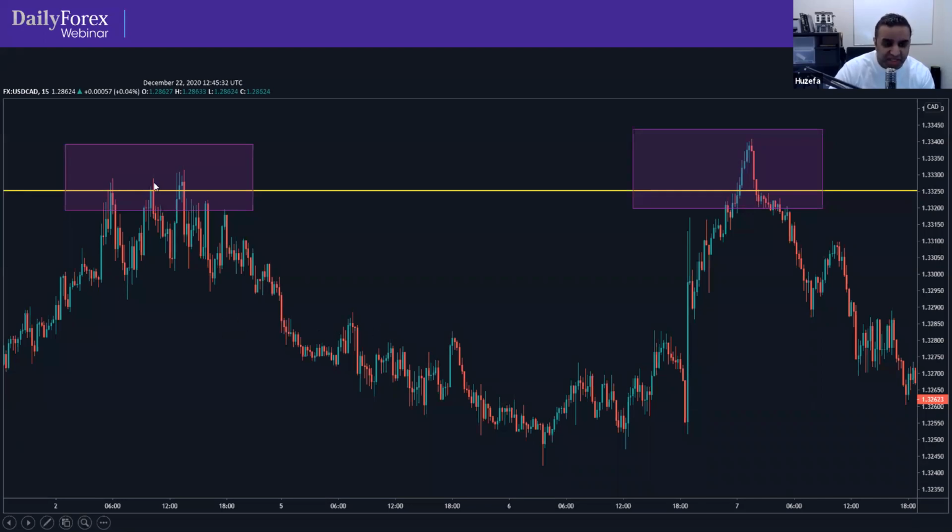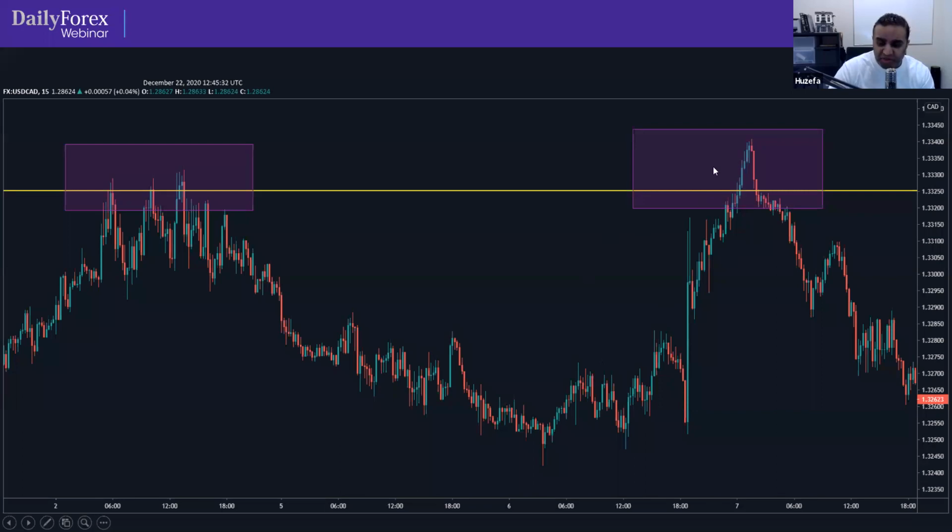1-to-1 simply means I got 1 unit of risk against my stop loss. I don't remember my stop loss for this trade, but I took the same pip level for my first target as the size of my stop loss, or my target was the same size as my stop loss, and I took half my position out and I rode the rest.